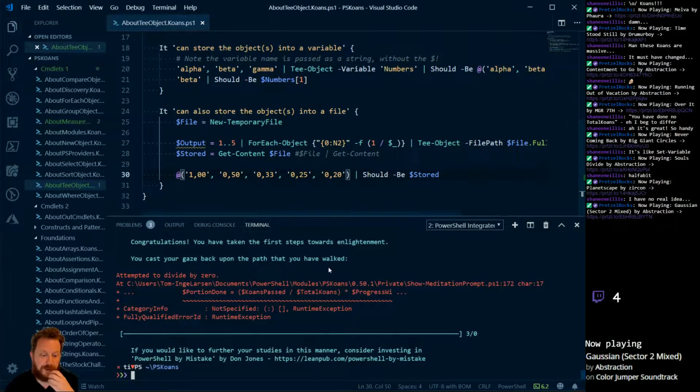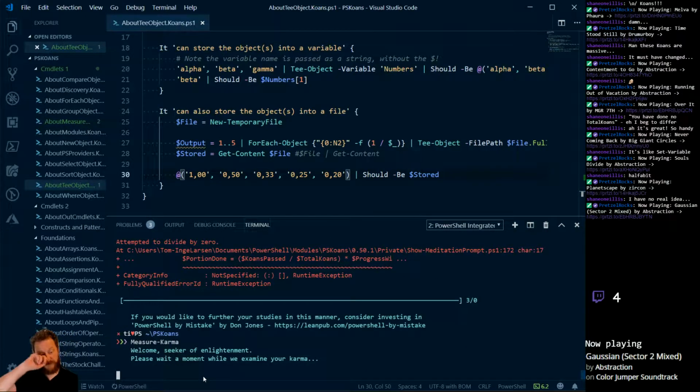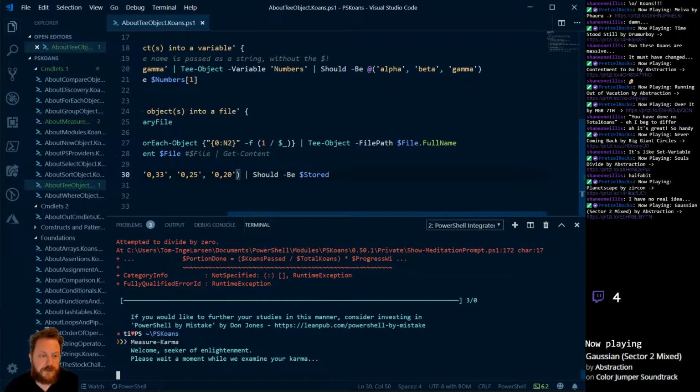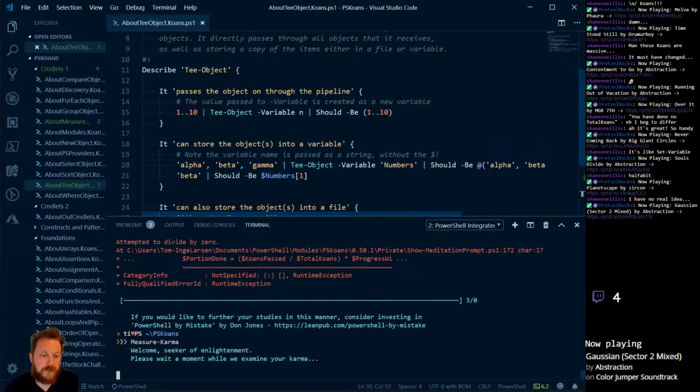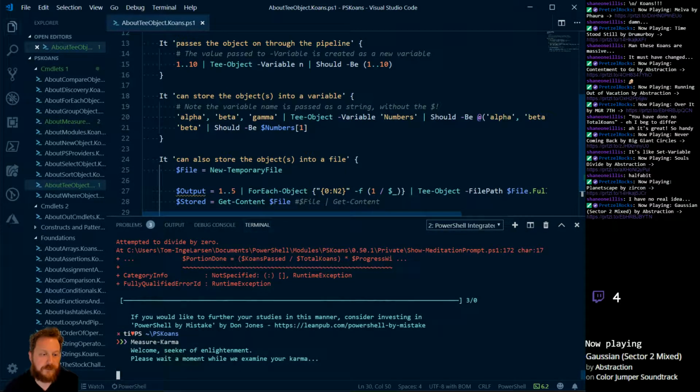Yeah, and then we get the weird completion bug. So we do a full measure Karma and we should be good to go. So this is a weird bug where somehow it doesn't create the variable until the pipeline finishes. Maybe that's it. I think so. Well, it seems that way at least.